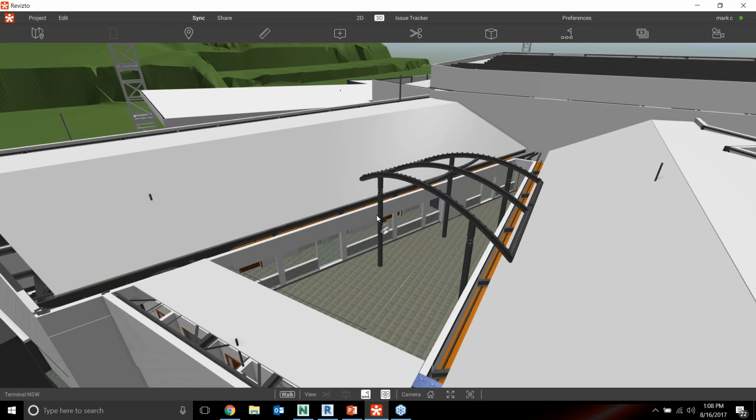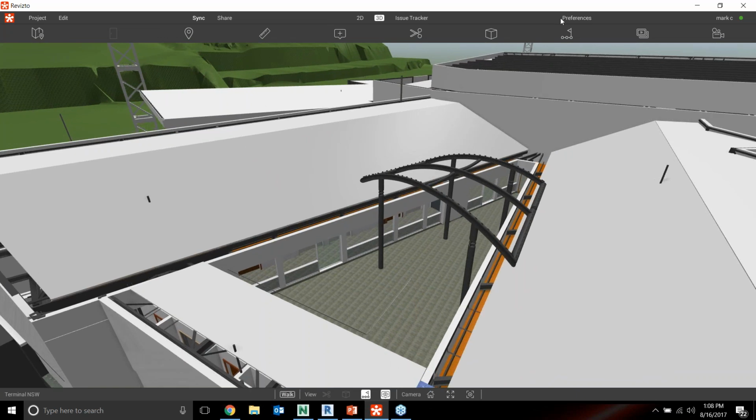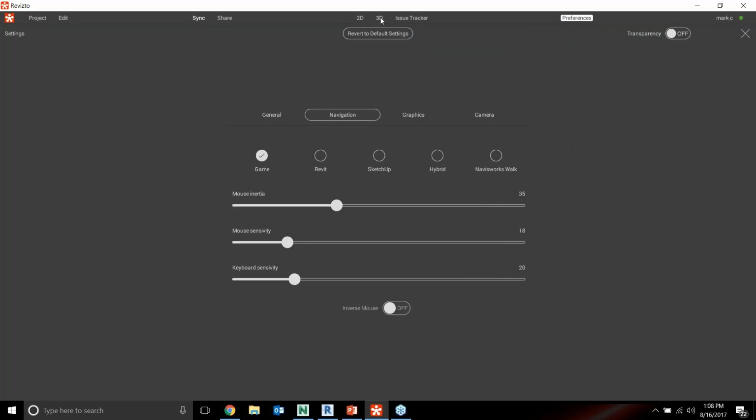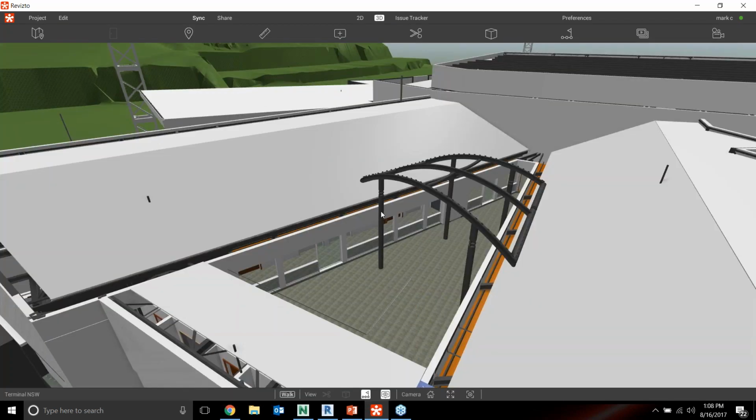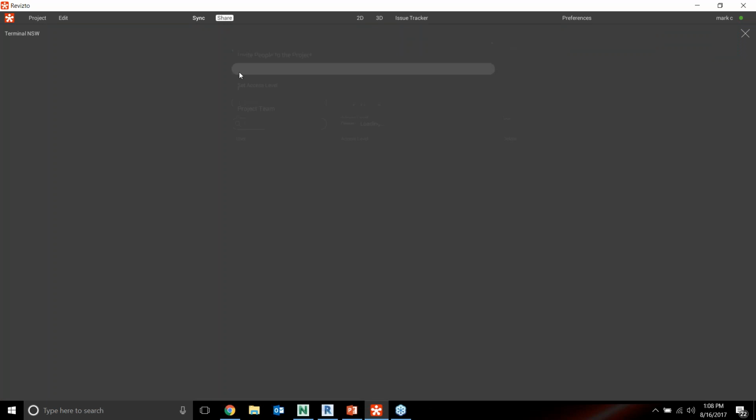So once I've originally exported this and we can confirm, okay, all the geometry is there, we have the information that we'd like inside of the model, we can see all the metadata, and we want to share that with our team, we can do that. So next I'd come into the share button.